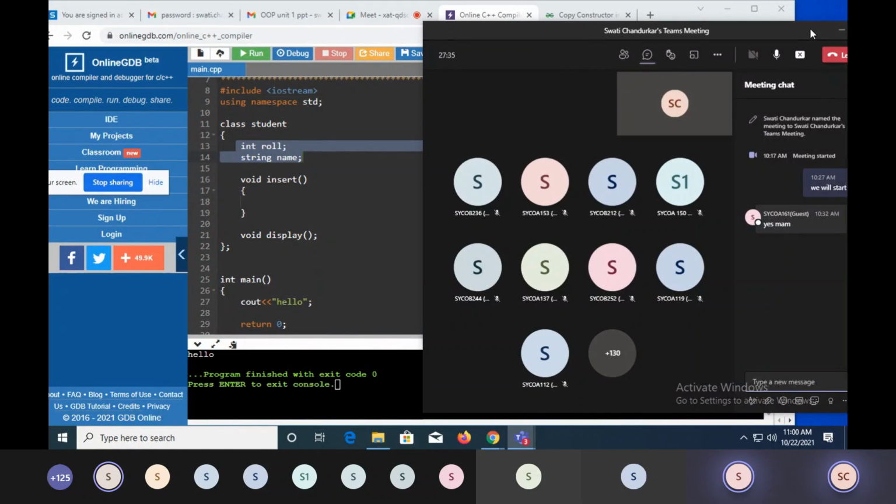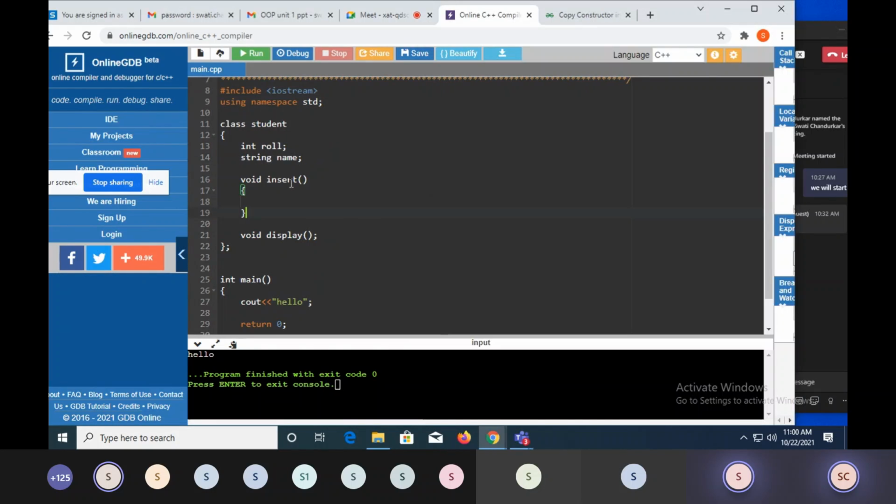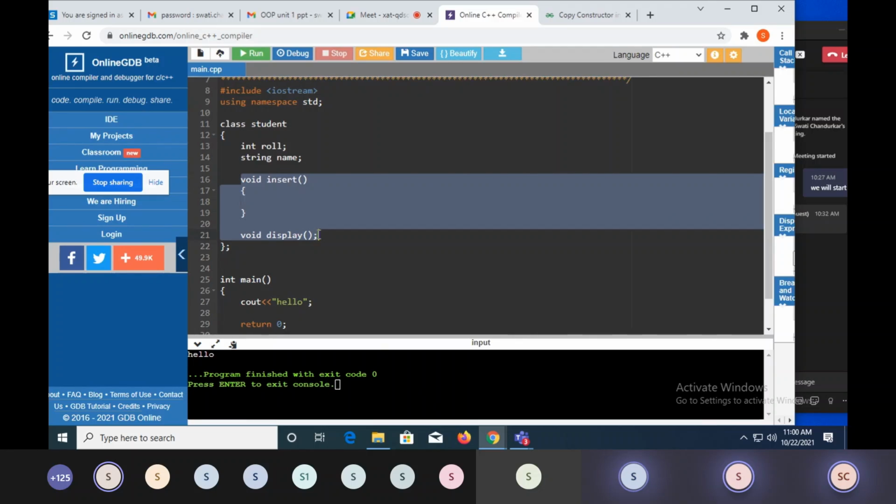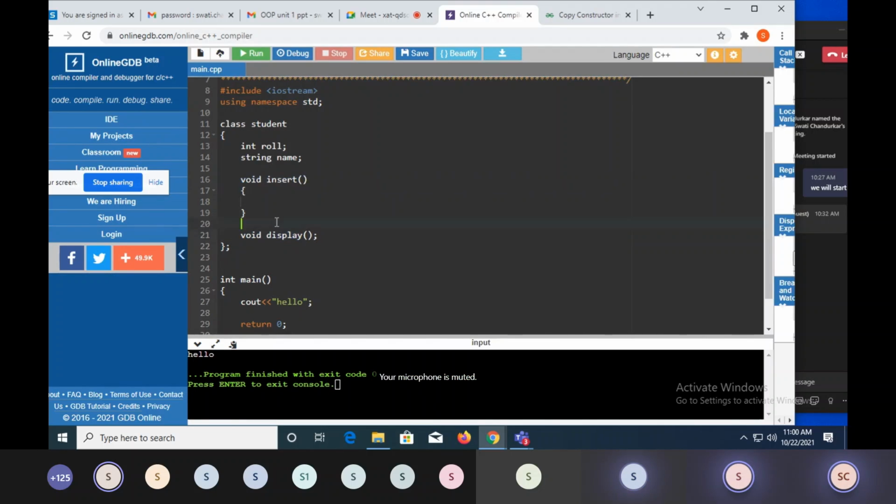Imagine that we are in the physical class only. Variables. Very good, these are the variables. You can also rename them as what? Data members. These are the data members. And these are what? Member functions of the class. Very good. So now I have written a member function here, insert.